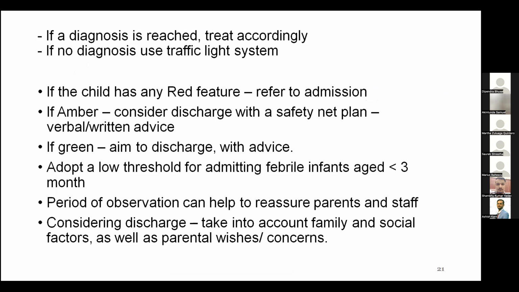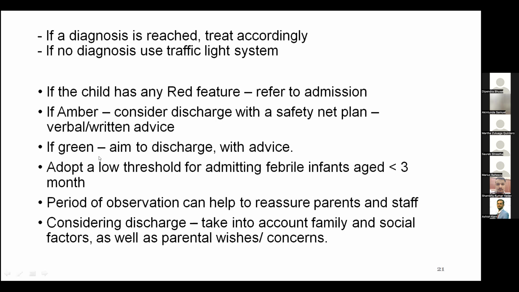Next, if the diagnosis is reached, then we can give the treatment accordingly. But if the diagnosis is not there, then the traffic light system can be used, because every time we cannot find a focus of the fever, so we have to be more conscious about the history and examination to find out whether any red light features are present or not. If the child has any red feature in the traffic light, then we have to refer for admission. If in the amber region, consider discharge with a safety net plan; verbal or written advice can be given.